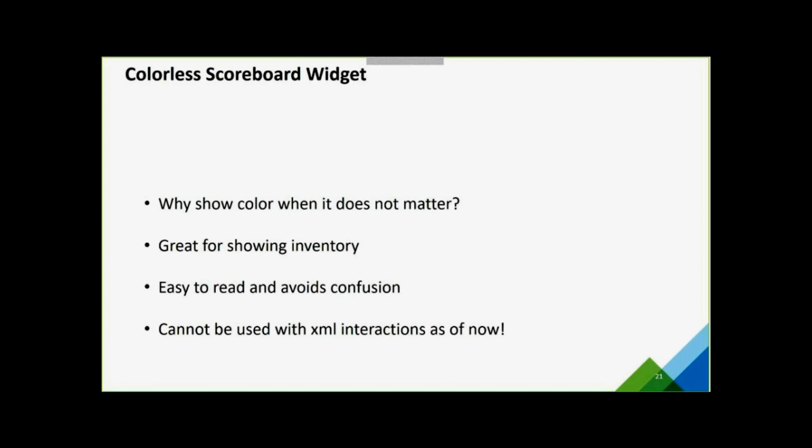That option is now available. I've had instances where I was showing a dashboard to a director of DevOps around the inventory they have in their 10 different environments through a single dashboard. And his question was, why do I see a green color next to 15,000 VMs which I'm running? I had no answer, but I went back and made certain requests to make sure that we can give an option which is colorless, which means you'll be able to build something like this in a scorecard widget.